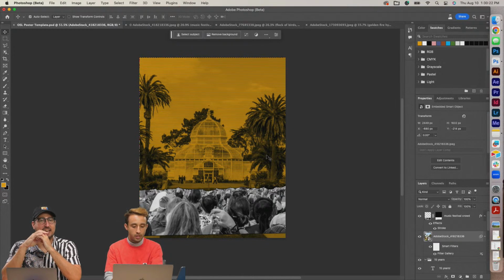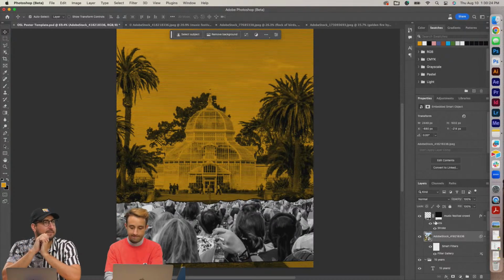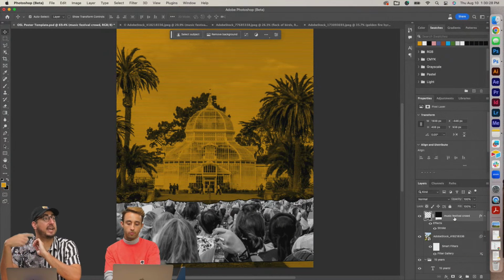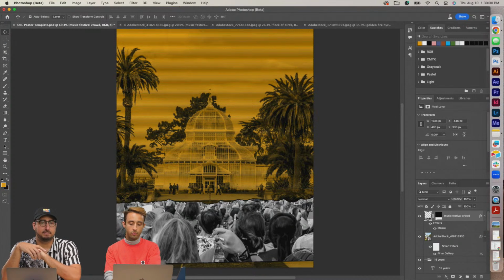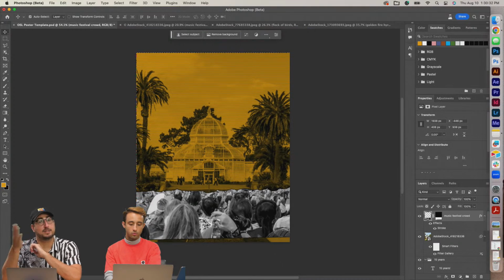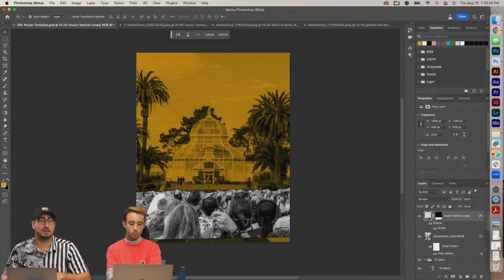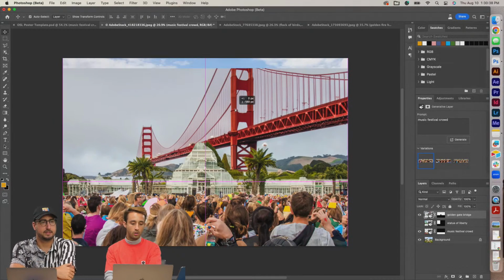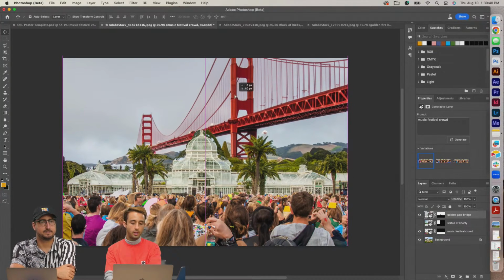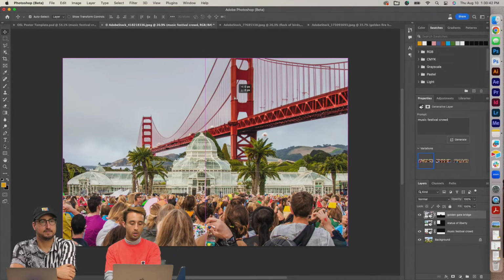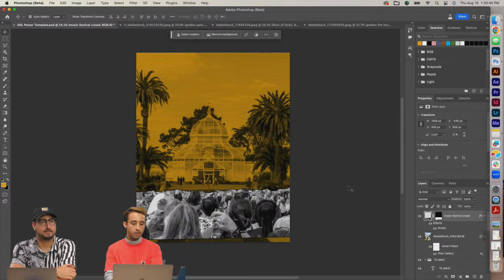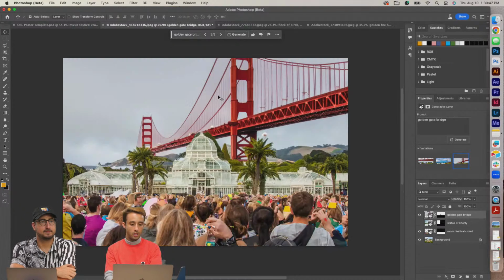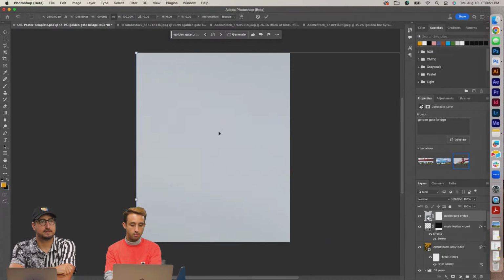There you go. Amazing. And I believe that you can change the default background and foreground colors. So when you hit D, you can have it set to go to 2 colors. I think it's somewhere in the advanced panels, but you can do that so that if you're working with a color scheme, every time you hit D, it resets to that color scheme. So I'm curious to see how this would work if I bring it into the background here, but it might not be quite as simple as a copy and paste.